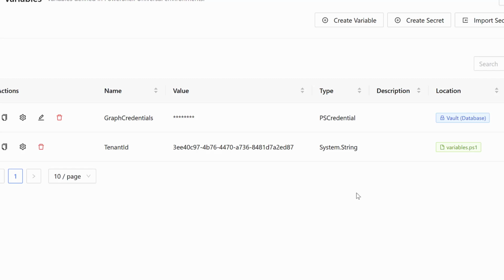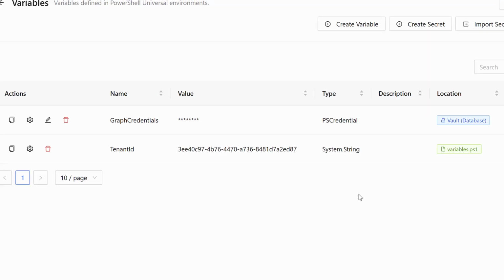And where this is stored is actually in the secret store. So rather than storing it kind of plain text in the database, in this case it's storing it in the database vault, and it is encrypted. We also support other types of vault like Azure Key Vault, so you can actually retrieve those credentials out of Key Vault and pass them into your scripts without ever having to store them directly in your scripts.